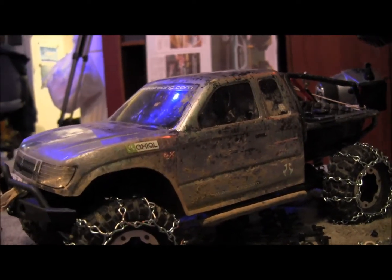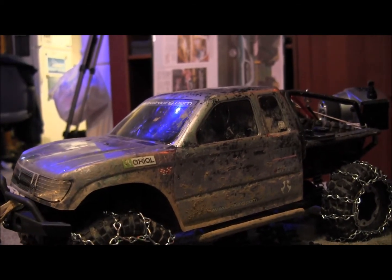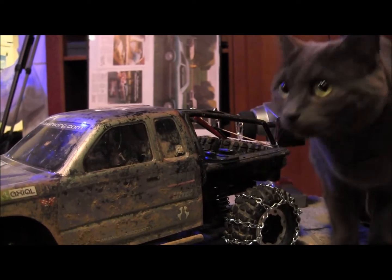Don't have the interior in it. I need to respray the body. Full cage is still in the back. You know, I've never used the spare tire. Got the lights on there.